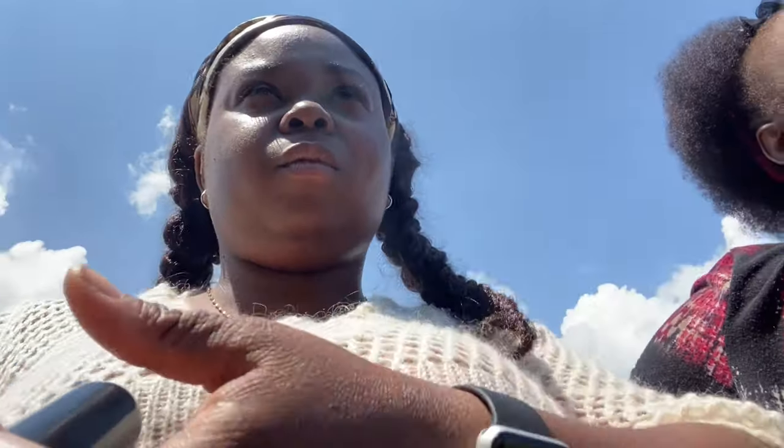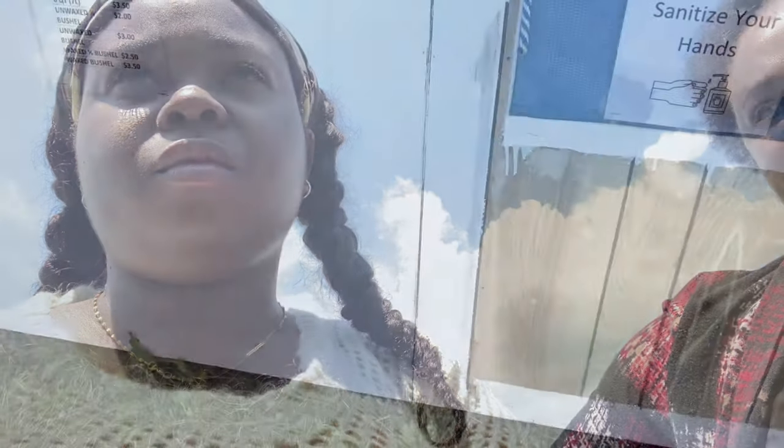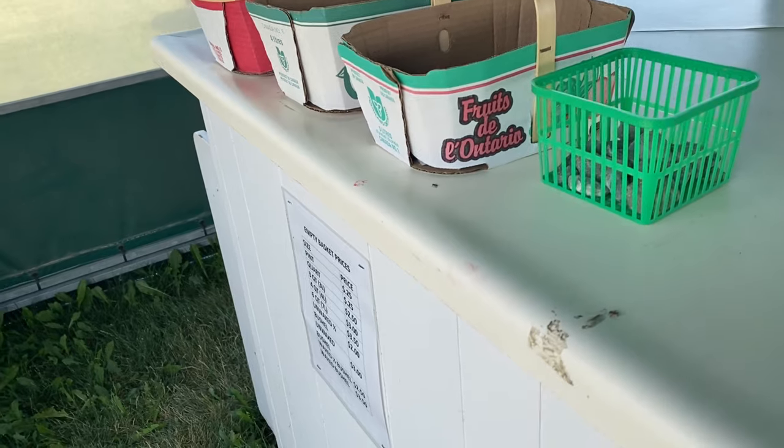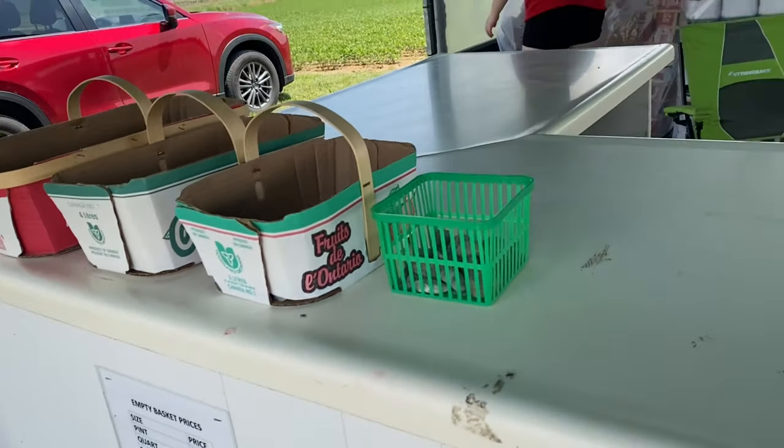So if you don't fill it, yeah. They won't charge you the full amount. They'll just kind of see how much you've really picked. Mm-hmm. We just can't take baskets back once. That's okay. Yeah. Also, I'll pay you now? You pay the 3 pieces here, and then you'll pay the strawberry. Yeah. There you go. Tap is just going to be all the way up here on the top.